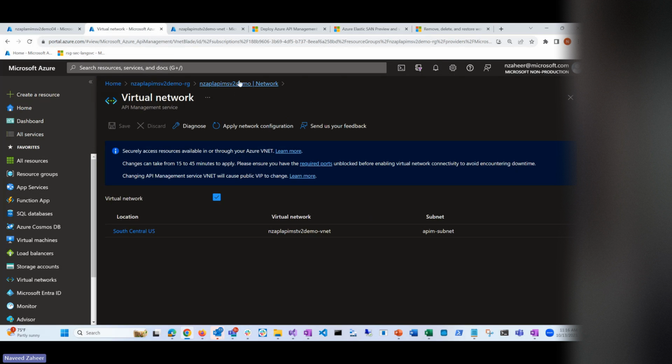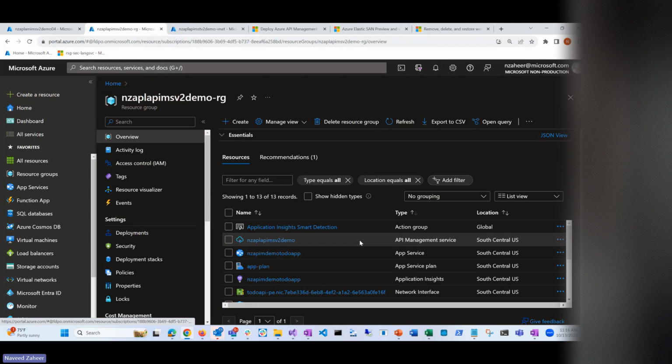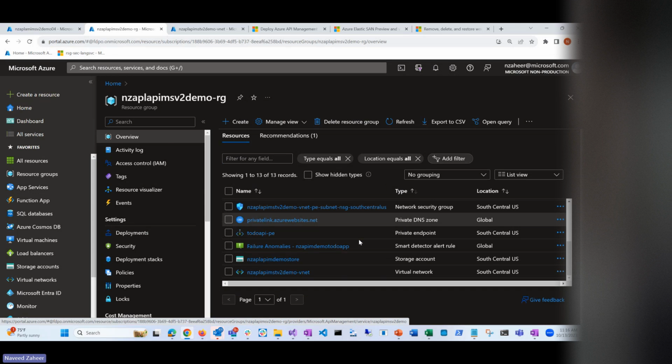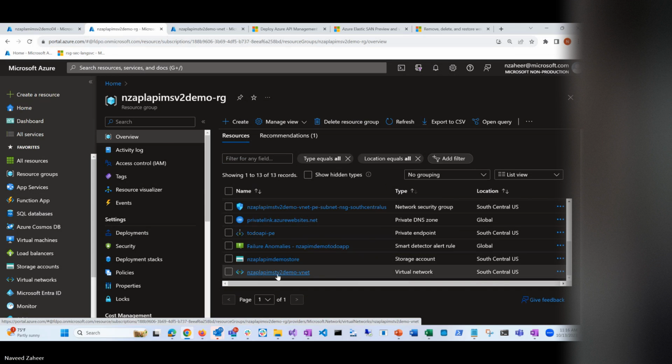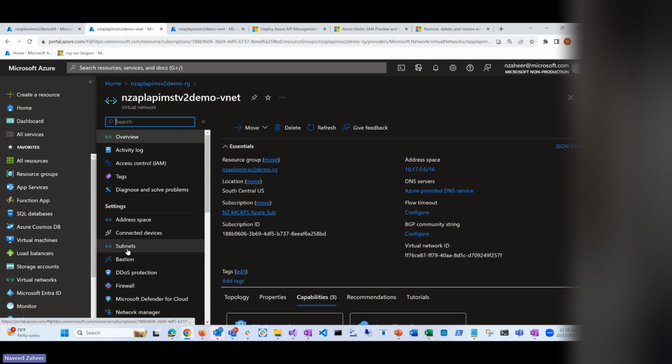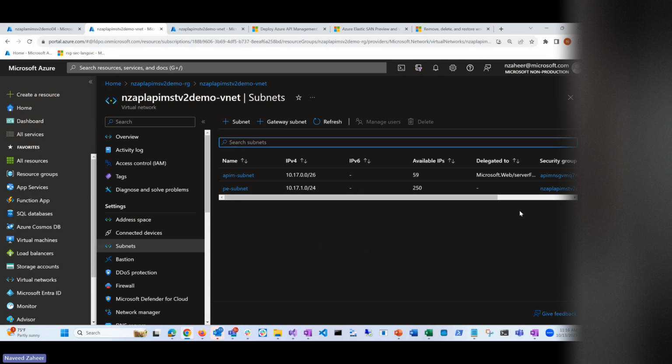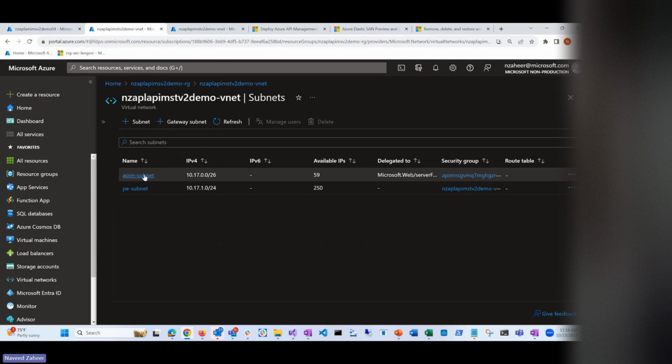So what I'm going to do is I'm going to go into the resource group and I'm going to show you the virtual network. So this is the virtual network and these are the two subnets. As you can see here, this subnet, APIM subnet, is dedicated to it.